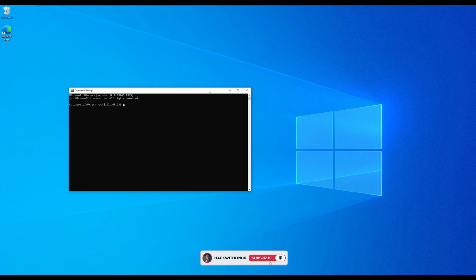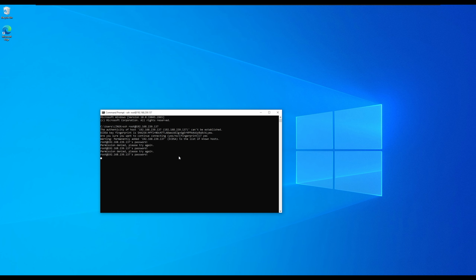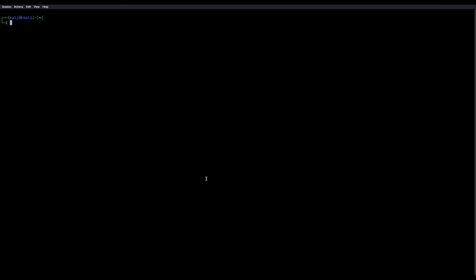Because the SSH server isn't running by default, your Kali machine simply won't accept any incoming SSH connection, and that's actually intentional. If every fresh Kali install came with the OpenSSH server running automatically, it would open a big security risk. Attackers could easily take advantage of that, especially if the user forgot to change the default settings or password. So that's why Kali disables the SSH server by default, and honestly that's really important for keeping your system secure.